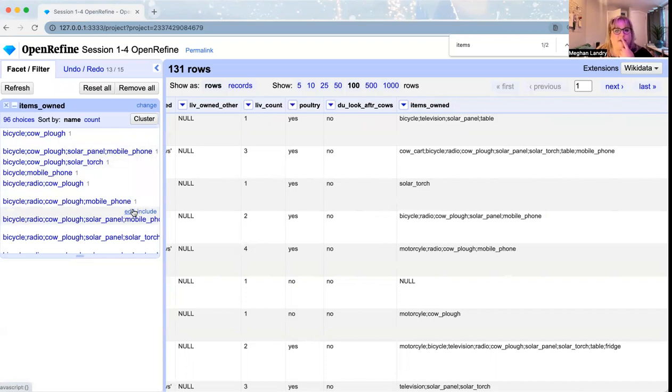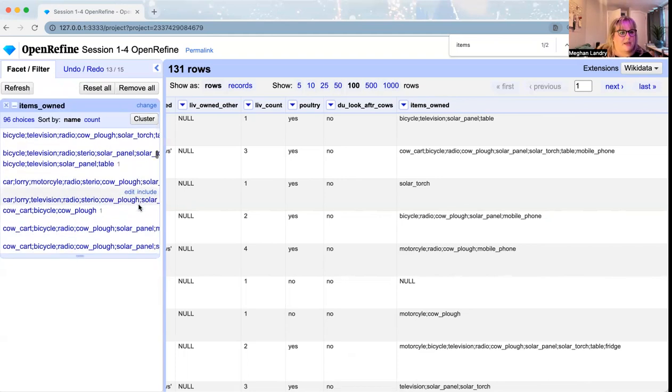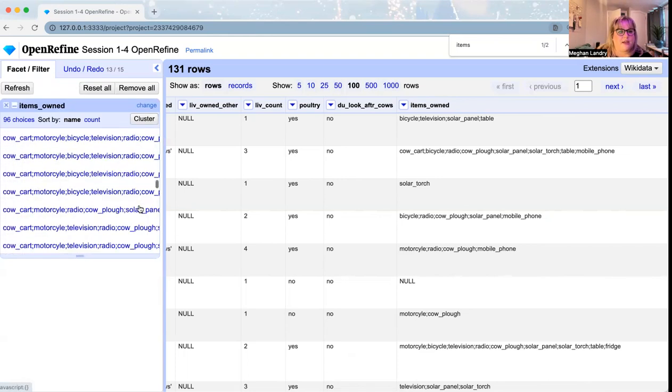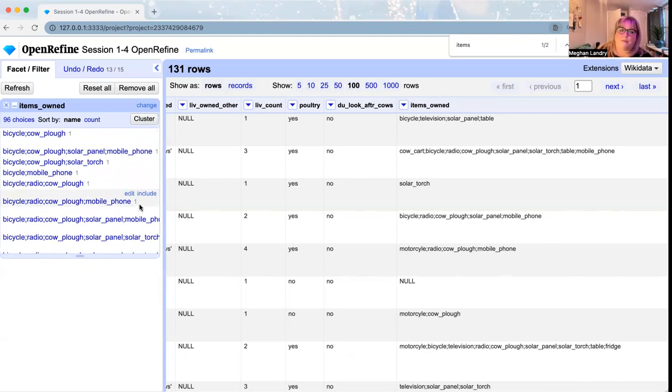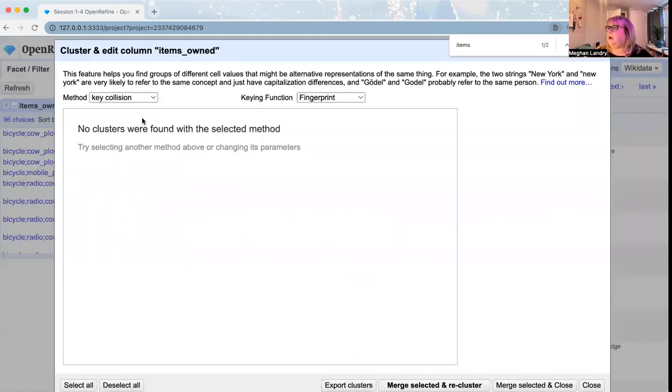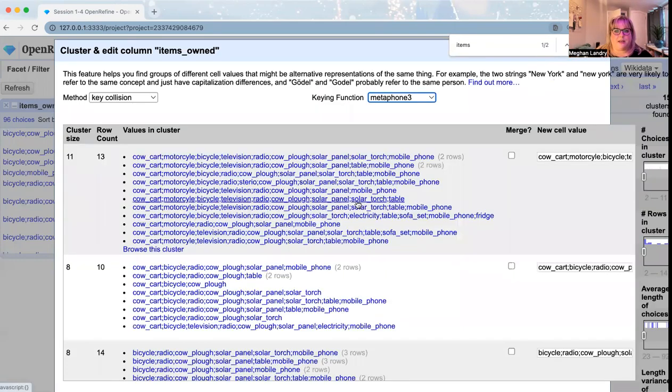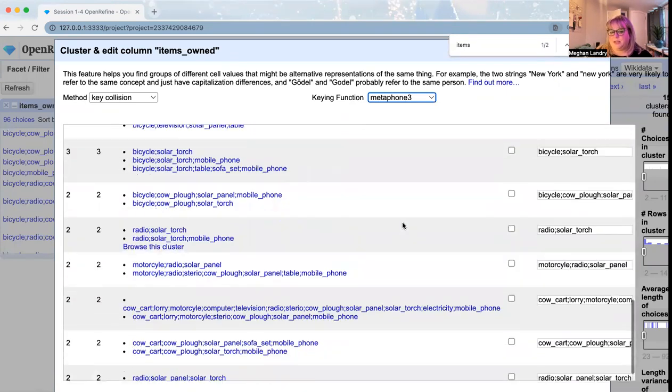No, I think I have to use, I'm going to look at cluster, but I'm thinking that I have to apply the split function in regex to be able to really look and separate all the different values. Because it's showing what they look like as a string here, which I don't think there's any real meaning to these strings. So if I was to click on cluster, I'm going to play around, see if it picks up anything. Yeah, see, it's really all over the place here.